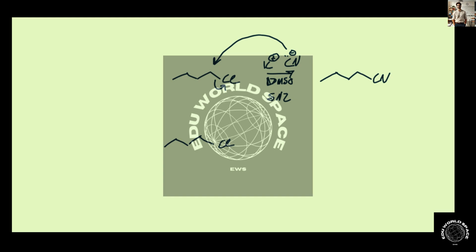Next, we have a primary alkyl halide with sodium hydroxide in water with heat. Okay, heat is going to favor elimination over substitution. So this will be with a strong base, an E2 reaction, the mechanism for which is shown here.